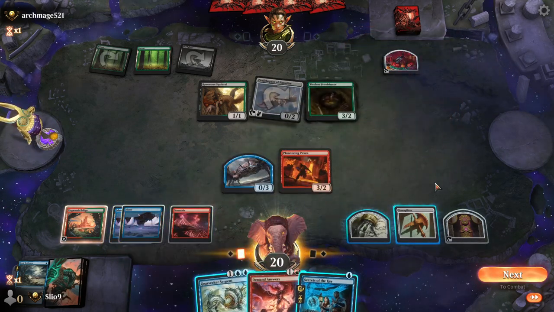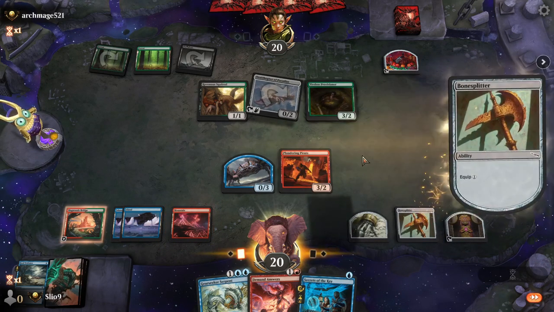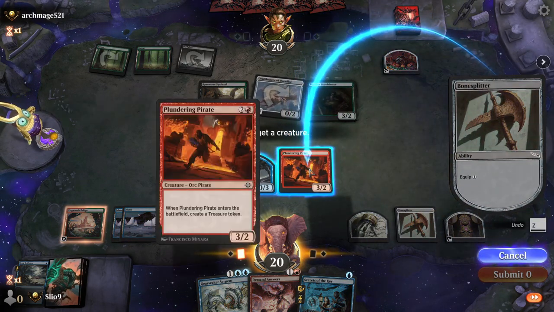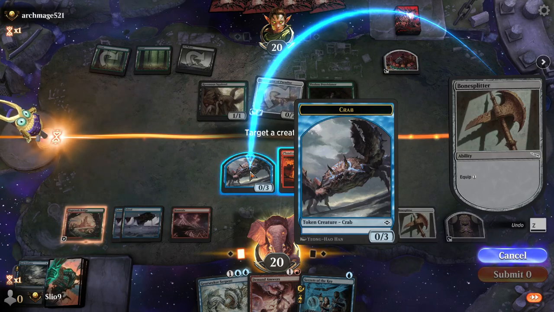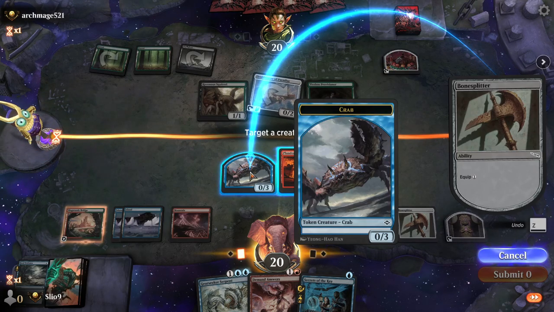Let's play a 5-6. In with the plunder. If you play, do it on the crab, that unlocks both attacks. Yeah, that's what I'm thinking.